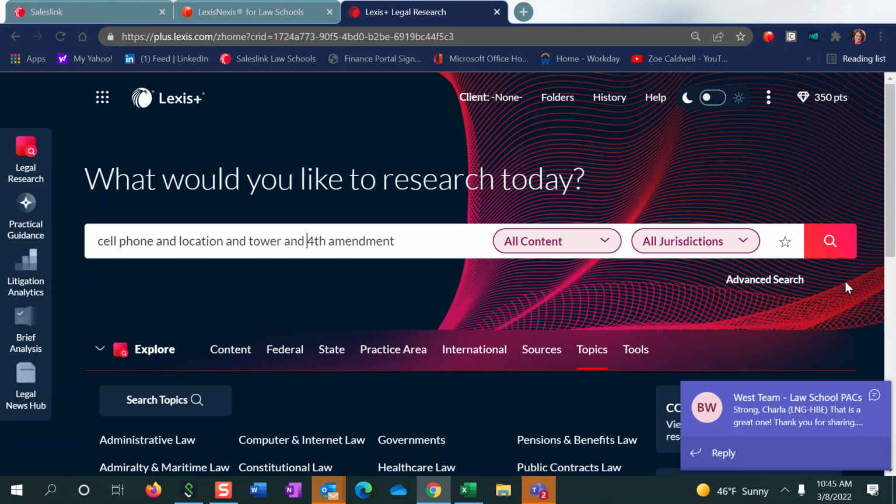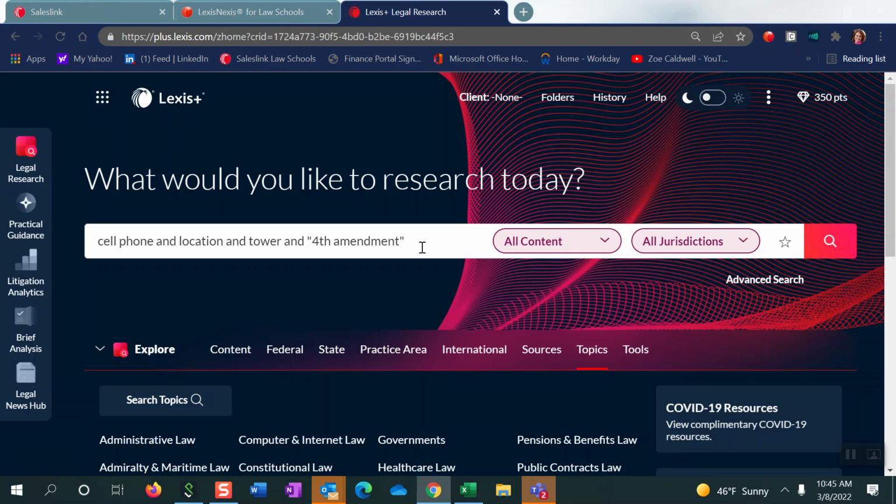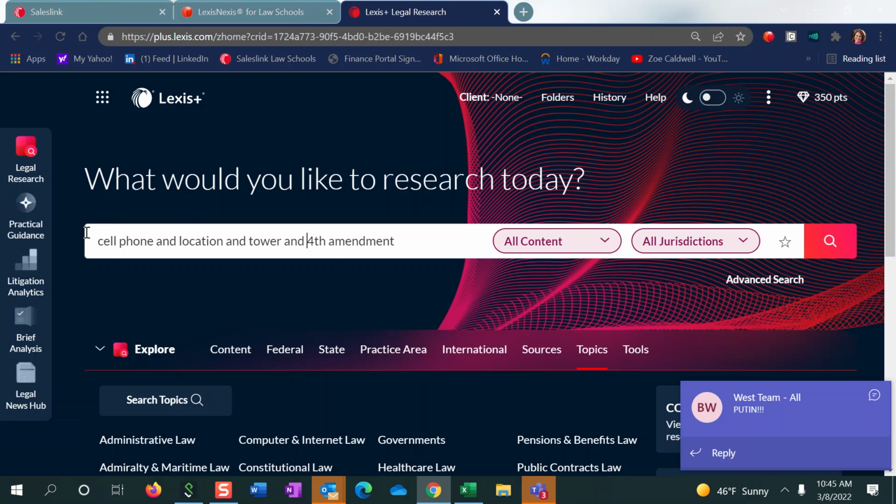Now I can quote things if that makes sense to you. That will keep your phrases together, but be very careful because it's not going to look for any changes like Fourth Amendments, it's going to look exactly for what's inside your quotes. Now, Lexis actually knows a lot of legal phrases like Fourth Amendment, so you don't actually have to put quotes around specific things that you're pretty sure Lexis knows, but you always can and it won't hurt anything. So I could quote cell phone and I know it'll always look for cell phone, but again, I won't be finding mobile phone when I do that.